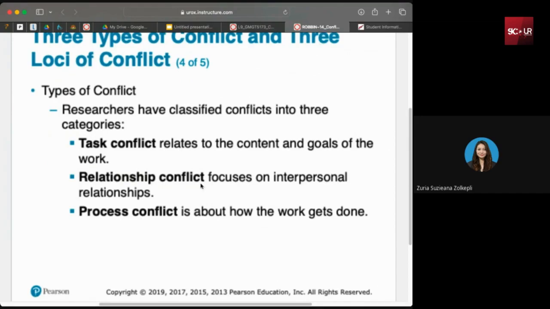So if you are a manager, if you are the employer, take a look at this one seriously. Relationship conflict, try to find what is actually happening. Try to find the root cause of it. Apa yang membuatkan ada perbalahan ataupun divide, all these people are divided, because in the workplace patutnya kita kena focus on work, and then we have to work together kan, theoretically.